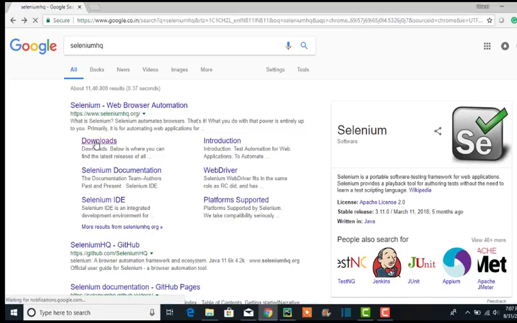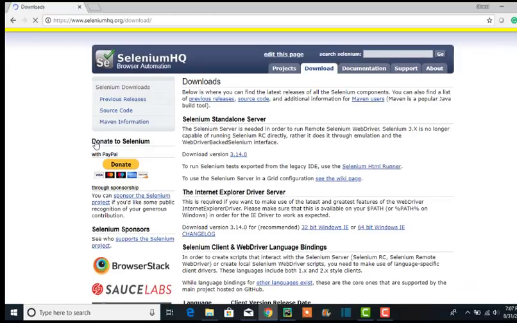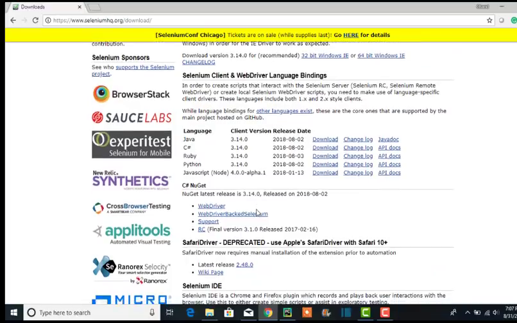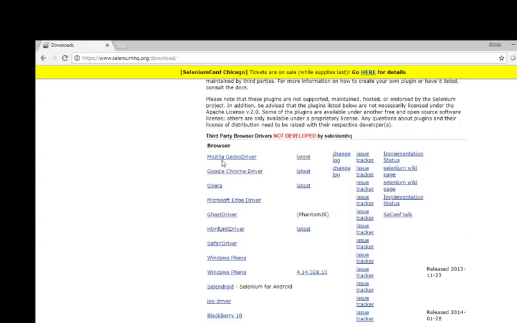Okay, so this is our download page. You can see now this is our Mozilla Gecko driver.